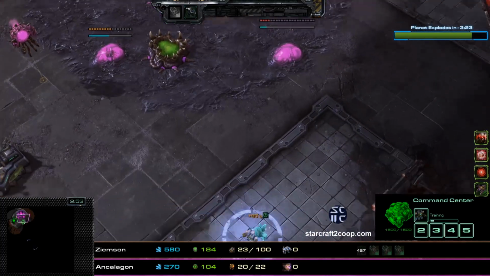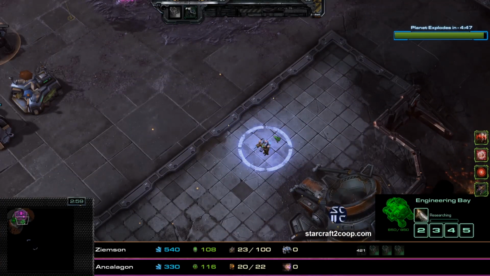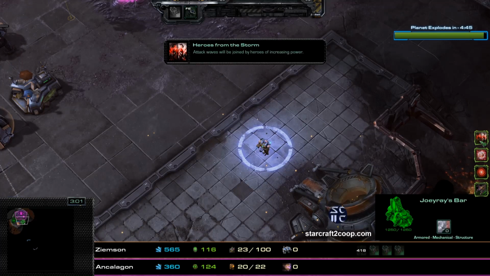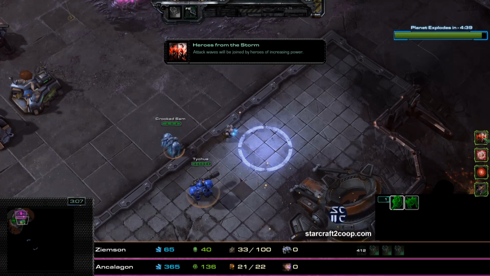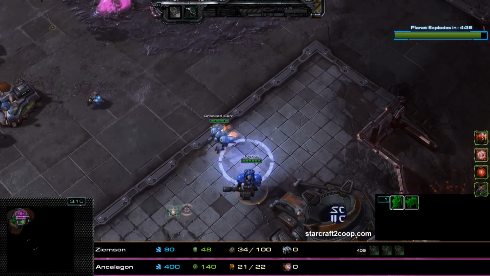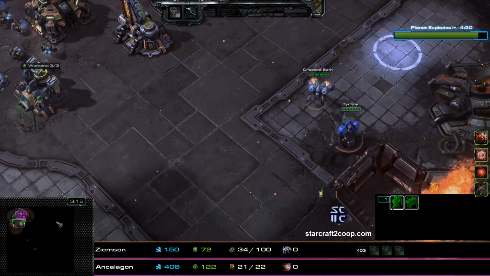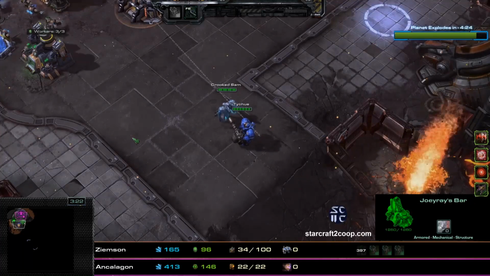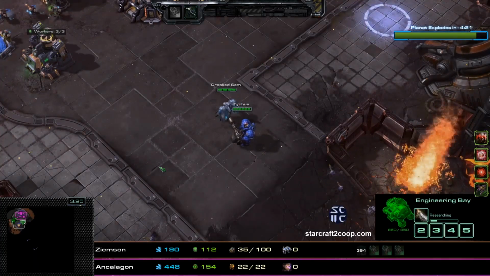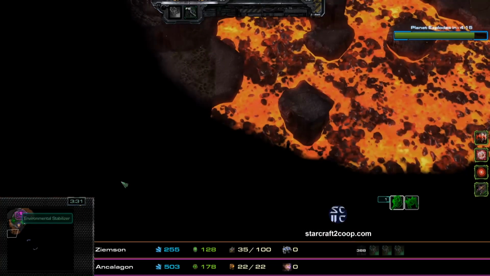So, first set of crystals have spawned and have been promptly deposited into the environmental stabilizer. One of the things that makes Heroes from the Storm particularly deadly on this mission is due to the way the Heroes from the Storm mutator works. The heroes will not spawn in the airdrop attack waves. So if you remember the attack waves on this mission, the first one is a ground attack wave, but the second one is an airdrop that comes up from the side.